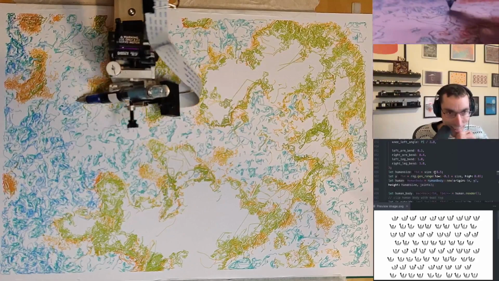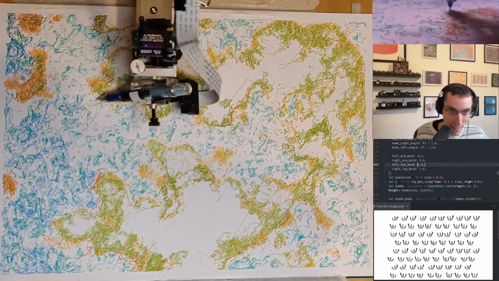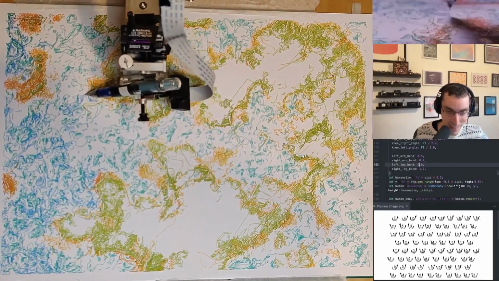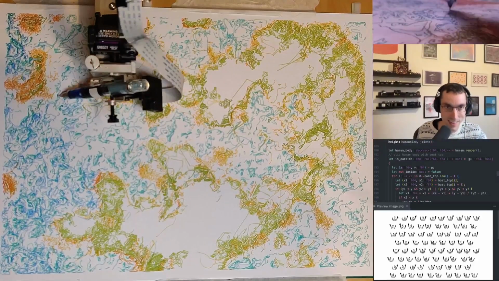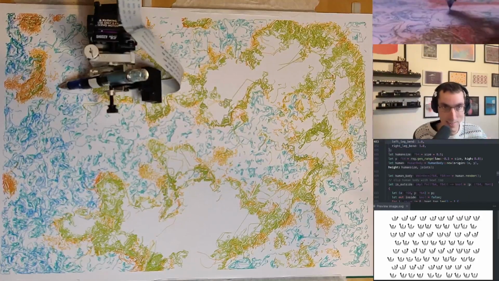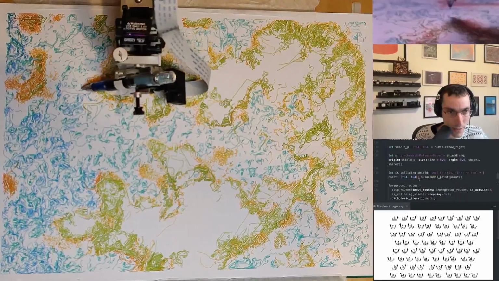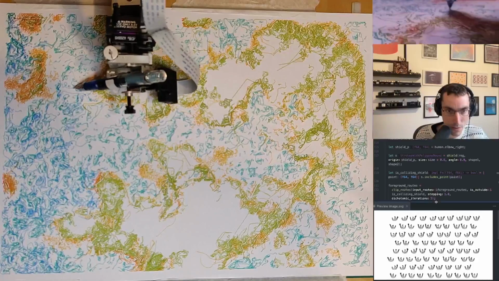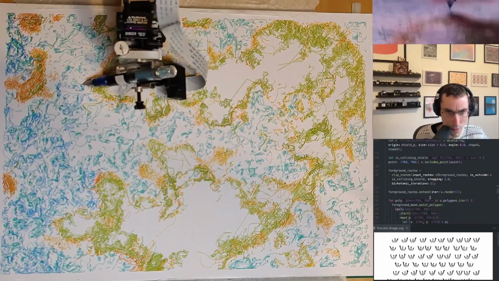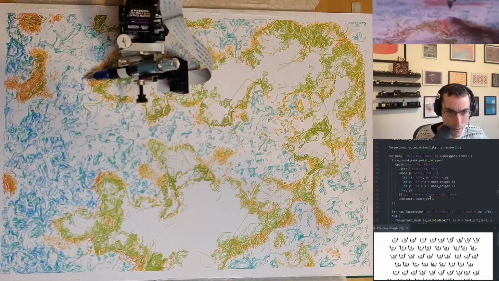Can we hack that? Left leg bend. Can we put 0? Maybe. But before I do that, let's see them again. Can we make them appear again? Let's see what I was doing for clipping. I'm not even sure, I don't remember how I was doing that.